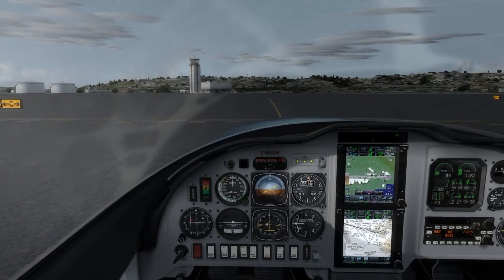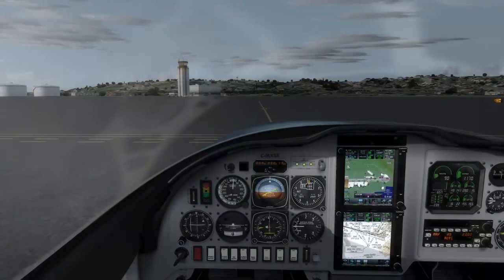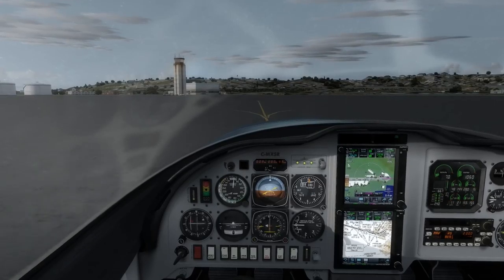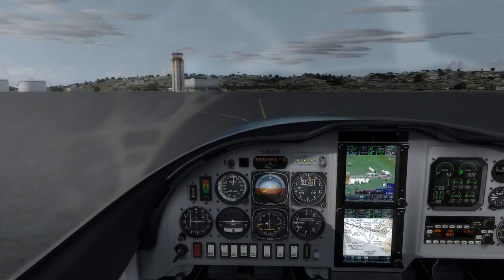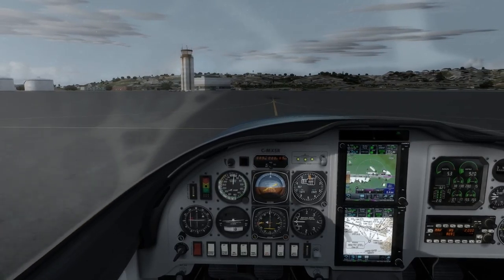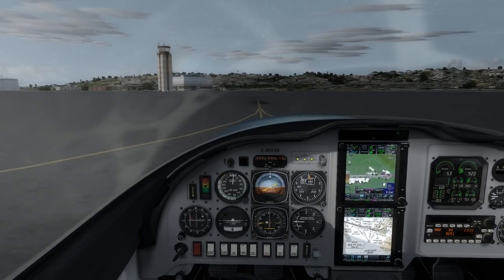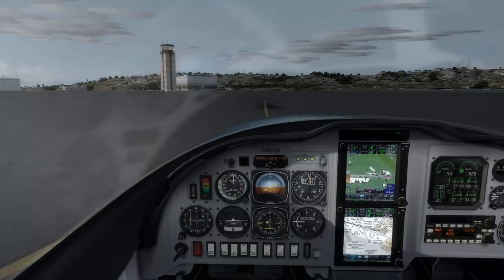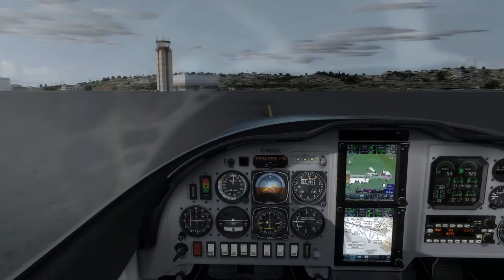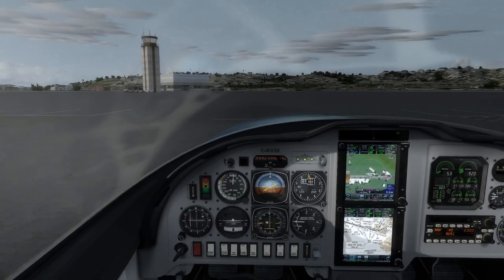All right, so he didn't say anything about swapping to ground, so we shall not. We're just going to go straight ahead, park, and then inquire about our rating. Okay, this is stock scenery, so I'm not going to go to the northern parking area because it's not modeled here. And I think the tower's in the wrong location.